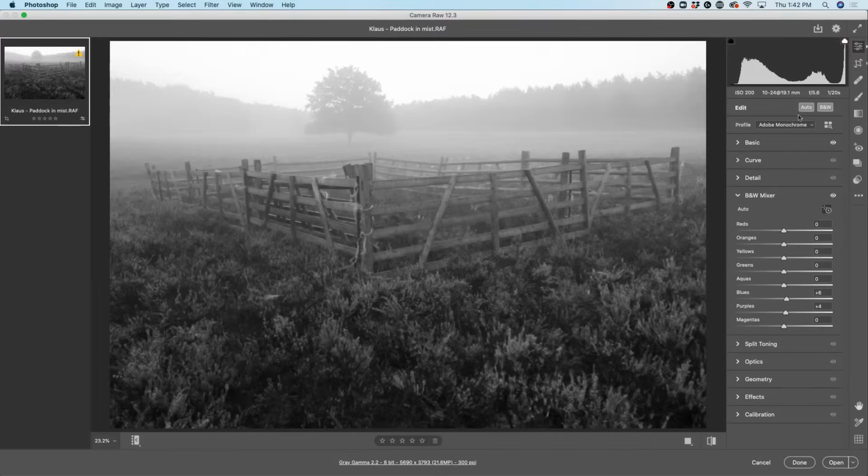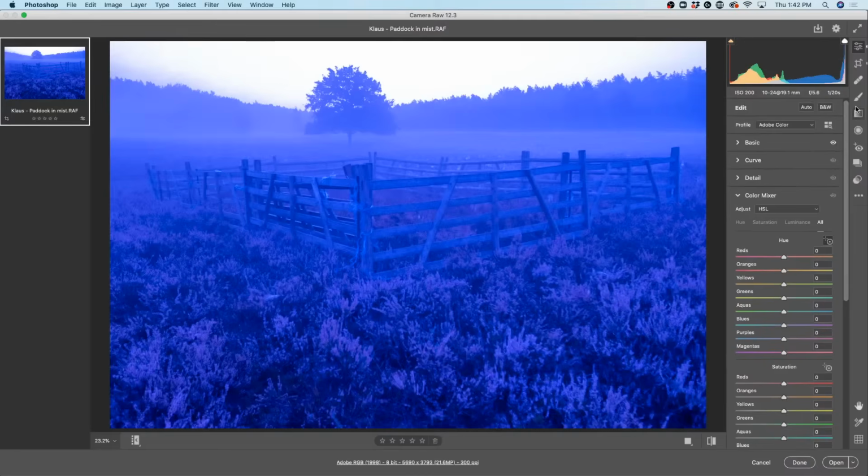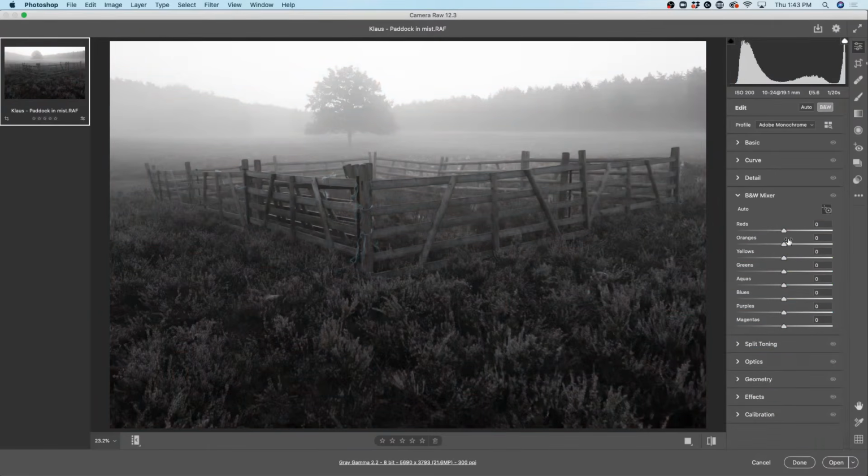If we go back to auto, let me turn off the black and white. Whoa, that auto went kind of crazy. Let's turn that off and reset this. There we go. Reset to open. You can see how we've got some blues here, and kind of brownish tones here, a little less there. So you can see the tones. There's not a lot of different color in this image for us to be really manipulating in the black and white. But if we go in here, we can still see it as we adjust the sliders. See how it starts to affect it? So just go into these sliders one at a time.